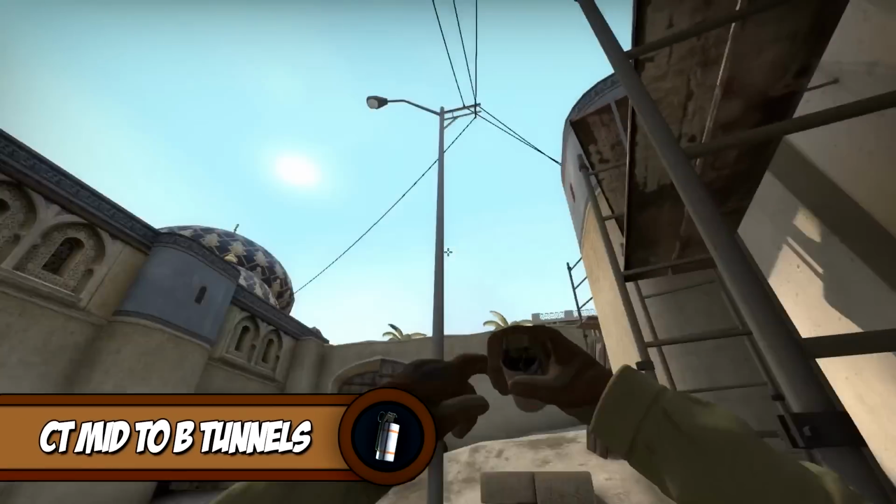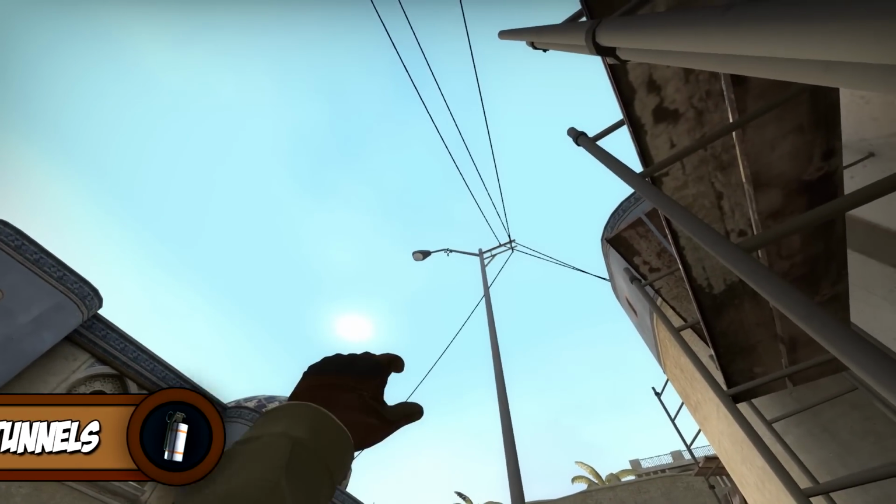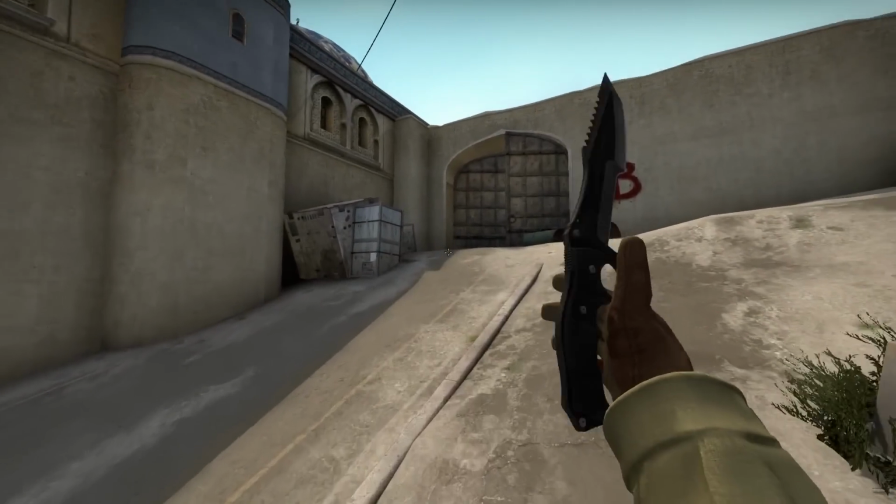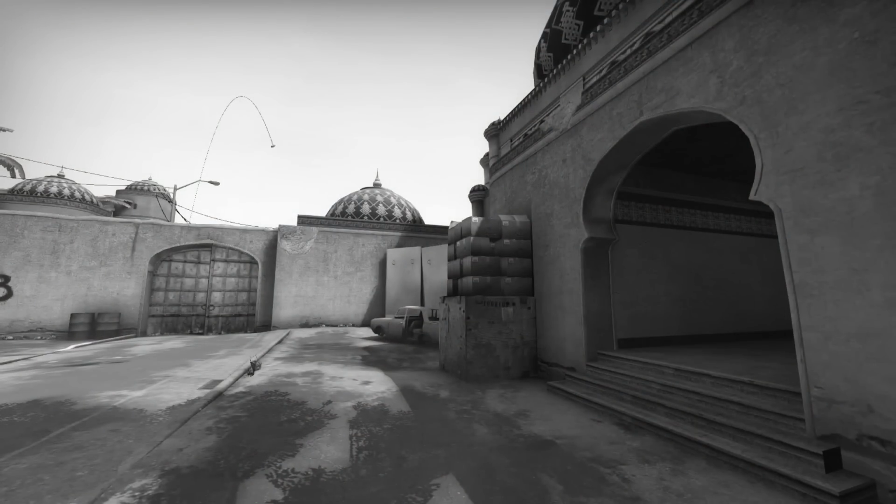To smoke off B tunnels quickly, run from your spawn to this Humvee and get in the corner of it. Aim up to the light post and move your crosshair a bit to the right of the kink in the middle. This should smoke up tunnel's entrance and, keyword, hopefully stop the Ts from rushing.